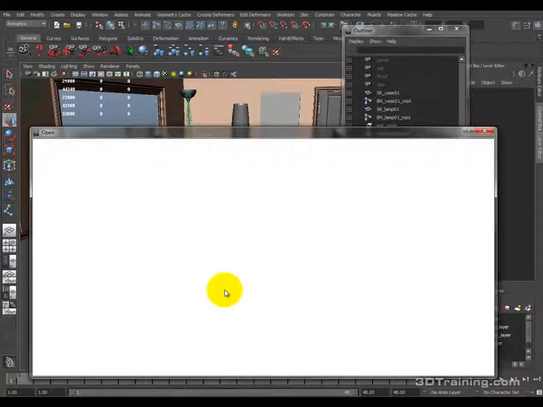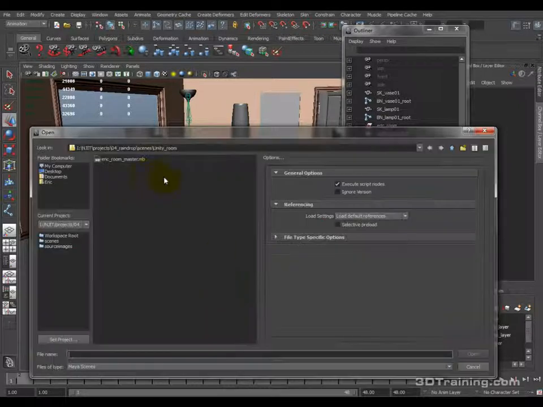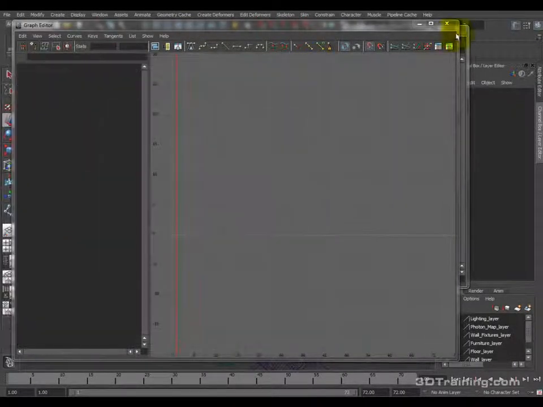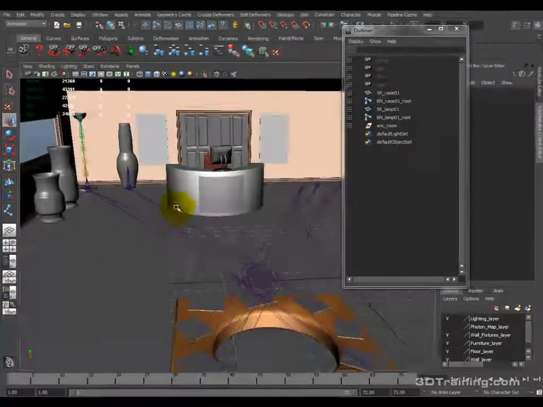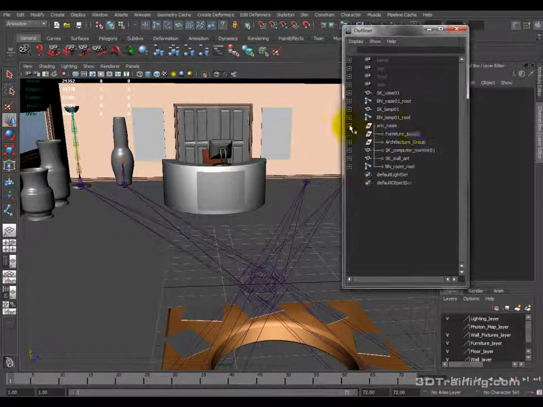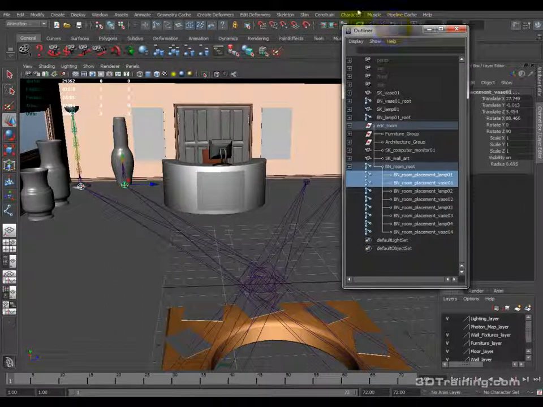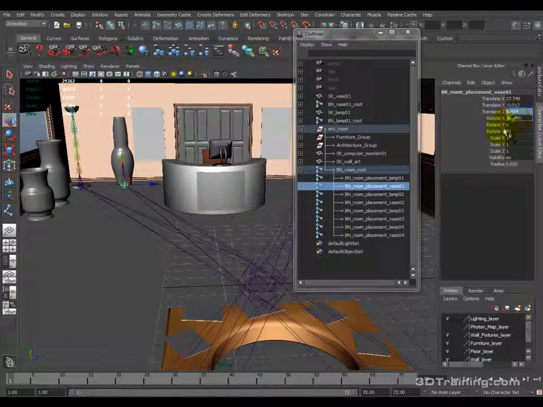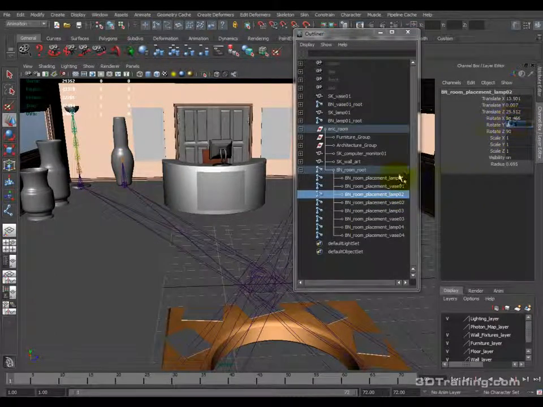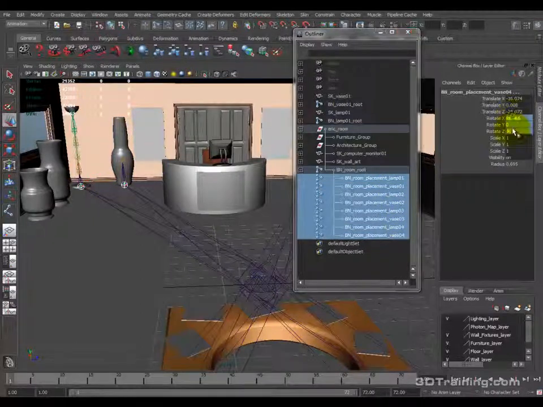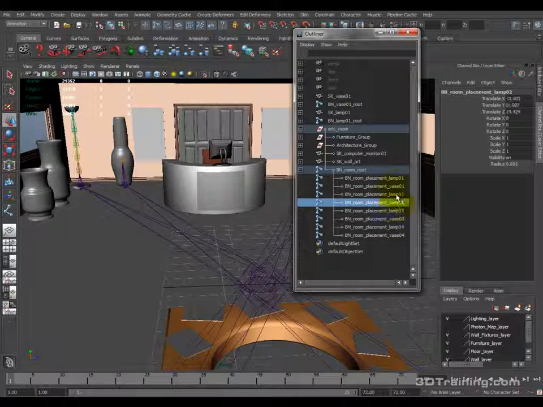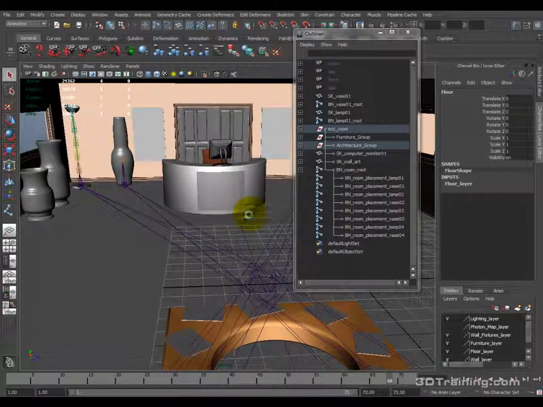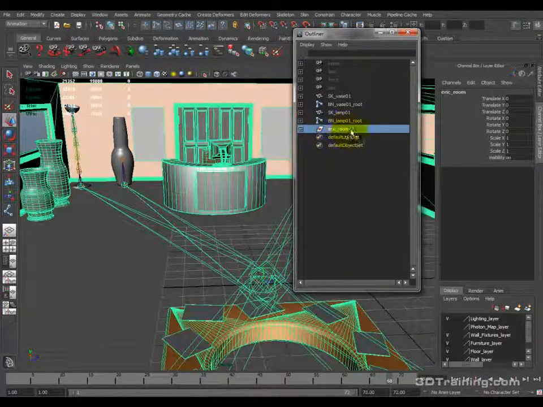Let me just reopen my master scene. And I'm going to open up the version I saved that actually had the animations on those objects. Okay. So now we have animations on those objects. I did export out my FBX to that room, but I didn't save the changes in that room. So I'm just going to zero out these rotations. Let's see if I can select them all and just zero out that rotation. All right, that did work. Zeroed all that rotation. The animations are on those objects. So let me just save the master scene. All right, so I already exported out the updated static mesh of the room.